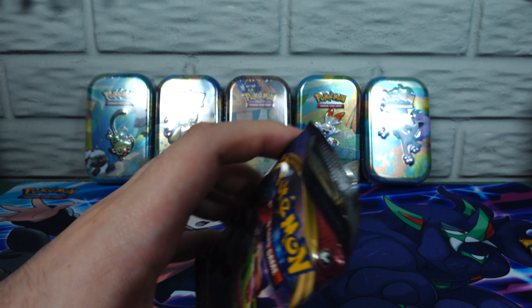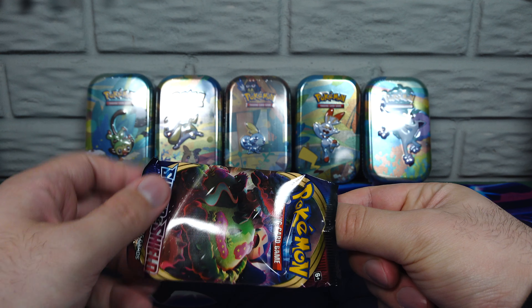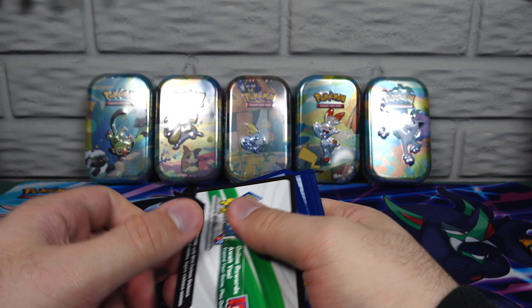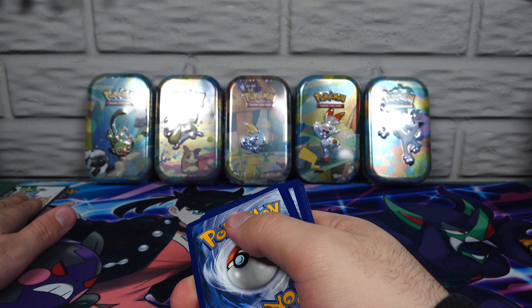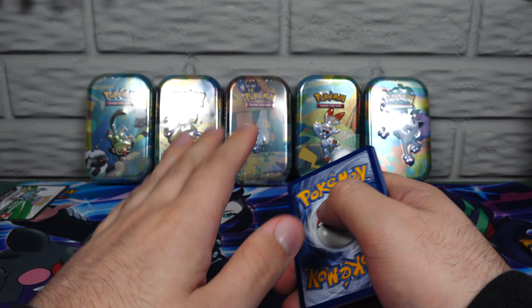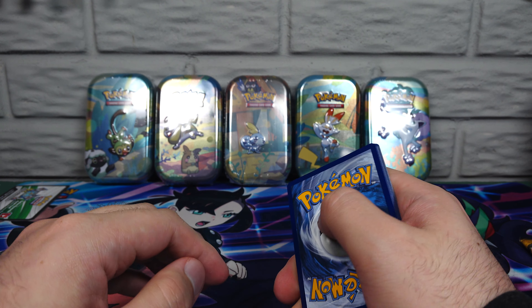Ooh, that was a good pull — a fresh one right there. White back, that's what we always like. If you guys want any online cards, you gotta hit me up over on Twitter at TheProfosist. Just let me know what video you watched and what card you're looking for, and I'll send one over.